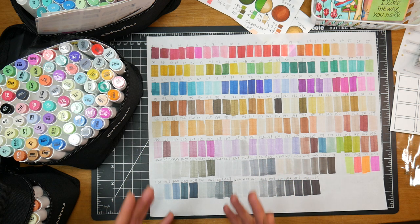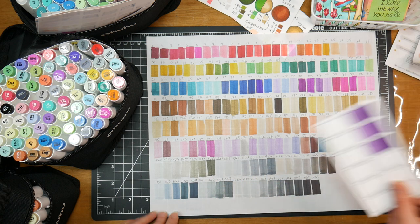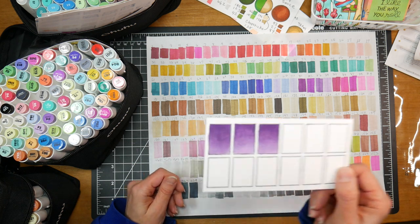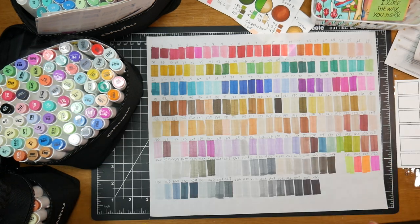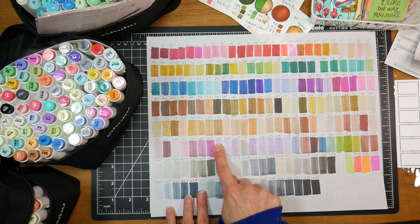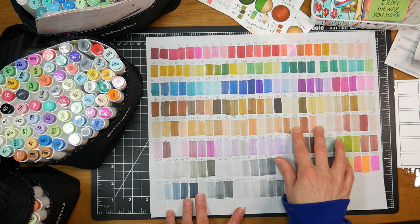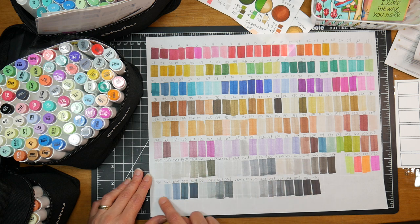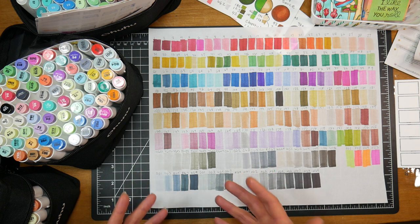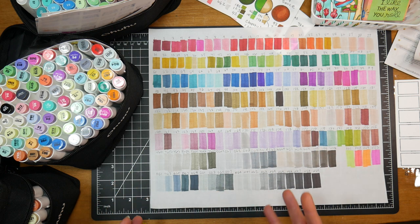I've purchased packs of purple markers in the past — Spectrum Noir, Art and Fly, a few different sets of purples — and I found they just didn't get light enough. I was doing some blending here and I was able to get really nice purple blends. Purple is kind of a tricky color to blend; those ink colors just want to grab the paper. That really nice pale set of lavenders is really helpful, and then you've got such a variety of really fair skin tones, browns, reds, and really pale muted shades. You've also got warm grays, yellow grays, blue grays, and green grays, so if you were lacking a color you could do your underpainting with the grays and then glaze over it. As far as layering and mixing it's a pretty robust set.